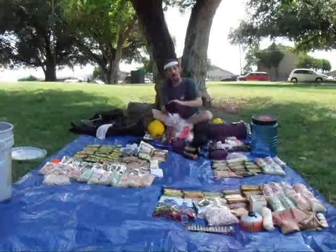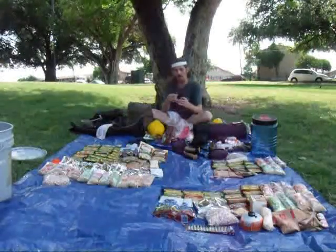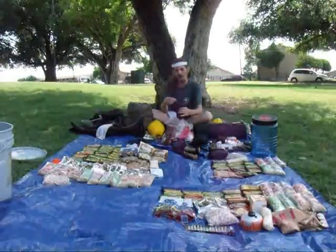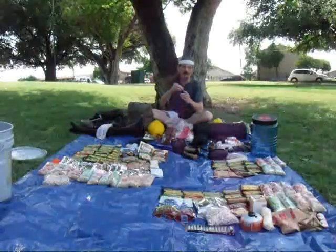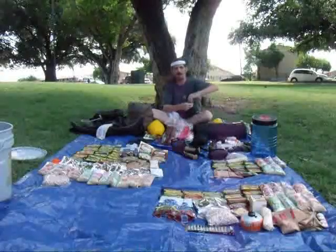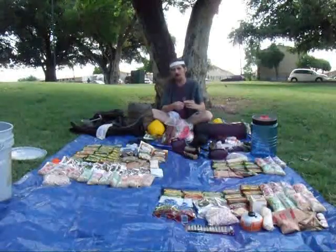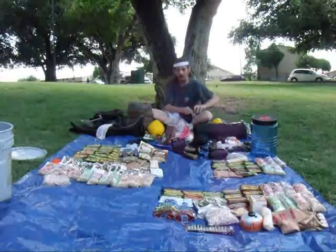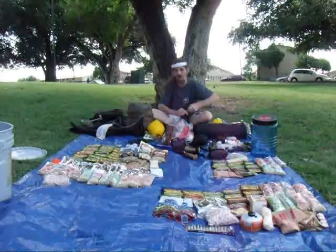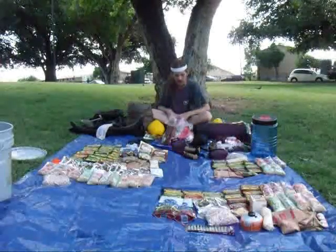Especially because anywhere above 10,000 feet, fires are prohibited, so you're going to need some way to cook your food. And aside from that, on a trail that's this heavily traveled, finding firewood can be difficult, because all the good, collectible dead wood that's already fallen has already been collected and burned by the hundreds of people who've come before you. So that's something to consider.